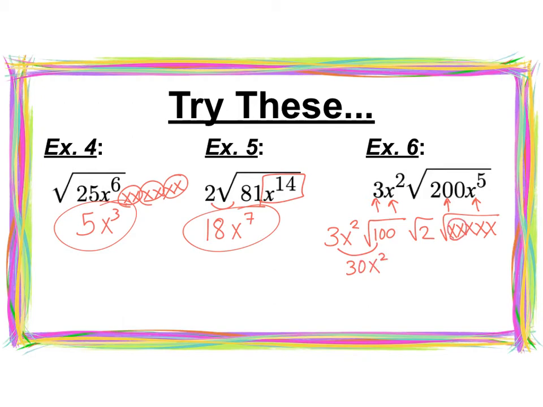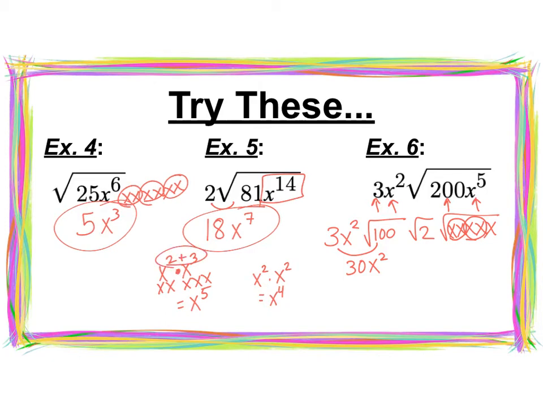I can take out 2 groups. I already have 2 groups outside. So x squared times x squared is x to the 4th. You can't really tell a lot from that because you don't really know if I did 2 plus 2 to get 4 or 2 times 2 to get 4. So if this was x squared times x to the 3rd, well, that means I have 2 x's, and then I have 3 x's, so I have 5 x's. So the rule for exponents is you add them when you're multiplying. When you're multiplying the same base, you add your exponents.